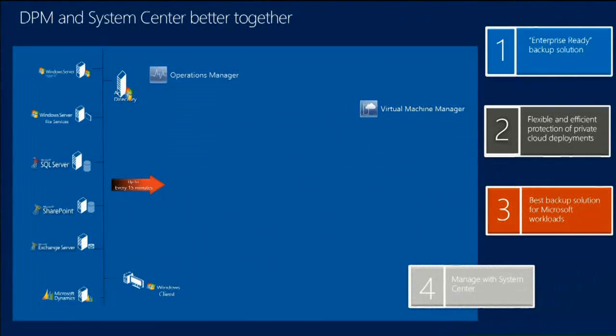Now, DPM is well integrated with the rest of the System Center products. Obviously, you are buying as a System Center suite, not as individual products, so you expect better management capabilities using that. I'll quickly walk over this here. For example, you can use a VMM service template, and then you can provision a DPM server. We are going to show you a demo. All you need to do is just four clicks, and then you are done. DPM will be there. And then you can manage all the DPM servers under one single SCOM server. As I was telling, one SCOM central console can manage 100 DPM servers. You don't need to go to the DPM servers anytime after that.